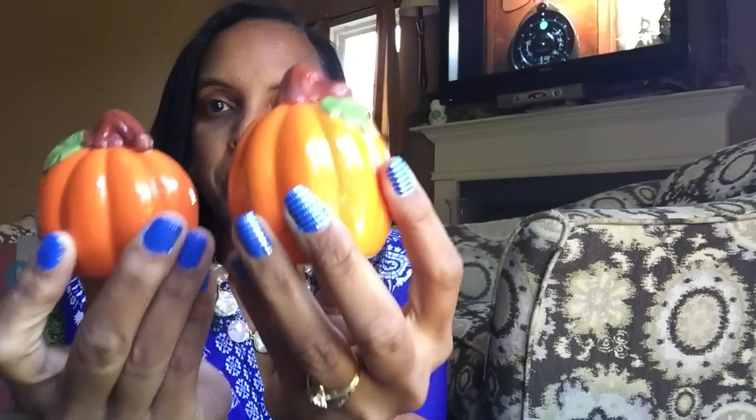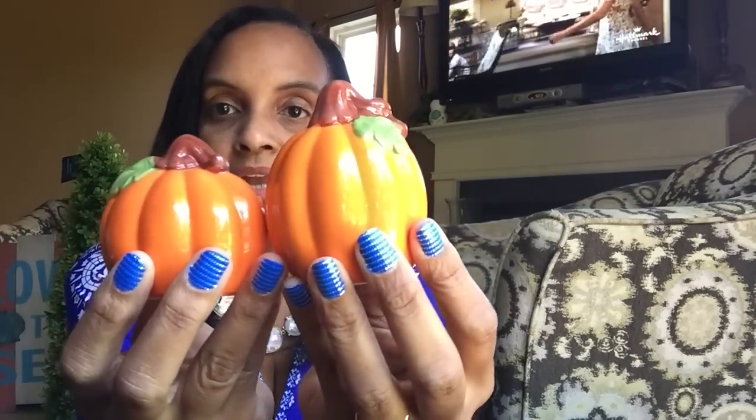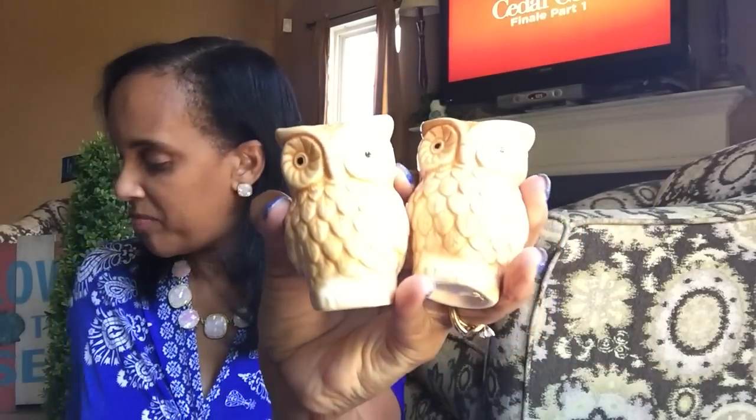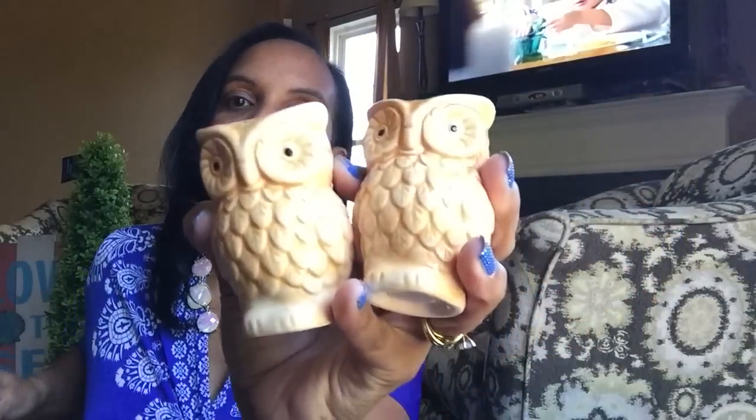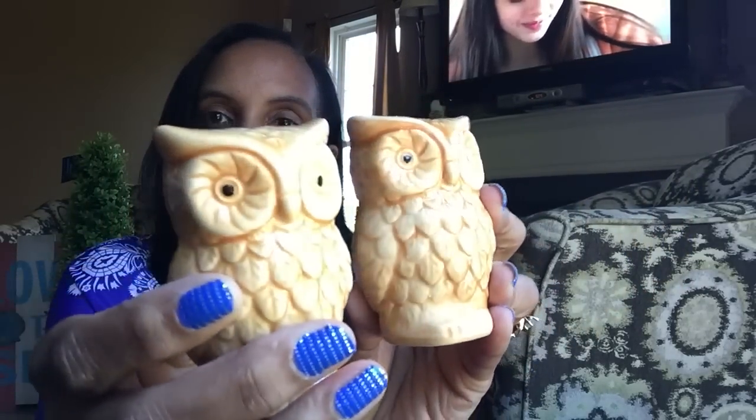Now this next thing did not come from the Dollar Tree — I picked it up from Family Dollar. Something that sent me out on a mission: these cute adorable salt and pepper shakers. I won't be using them for salt and pepper — I'm gonna put them next to my Keurig. I found this cute little cup and I think it just matches perfectly for this harvest season. Look at these little owls! And look at these dishes I already have. For this holiday season I'm just gonna sit them out on the table. And look at these little acorns — how precious, how cute!